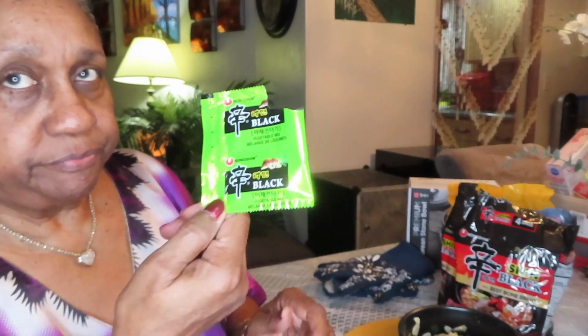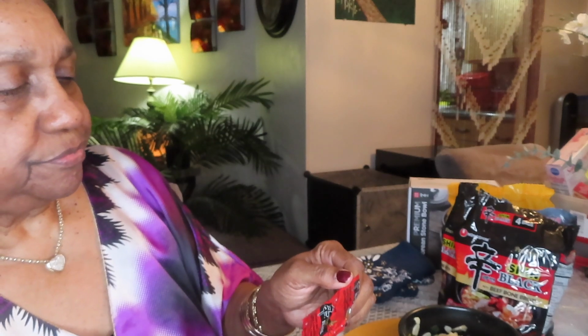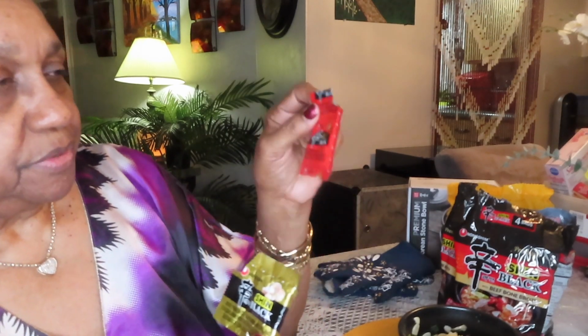I'm amazed at how these were the perfect size. These are round, not the square ramen noodles that we're used to. The whole thing is round. Oh, wow. Okay, this one was actually the broth, the beef bone broth. No, this wasn't. This was the vegetables. I do recognize the mushrooms and nothing else. This one says seasoning mix. Oh, this is the beef bone broth seasoning mix, the one in the gold packet. And this one tastes good, y'all.